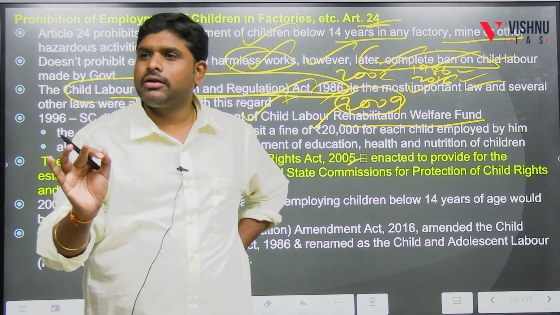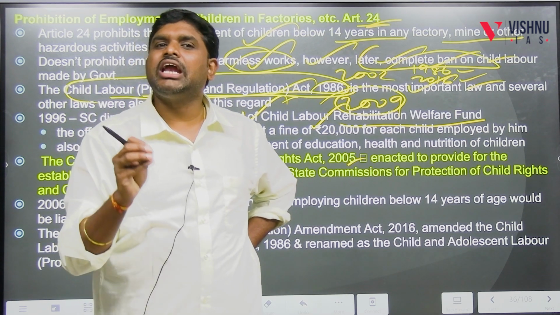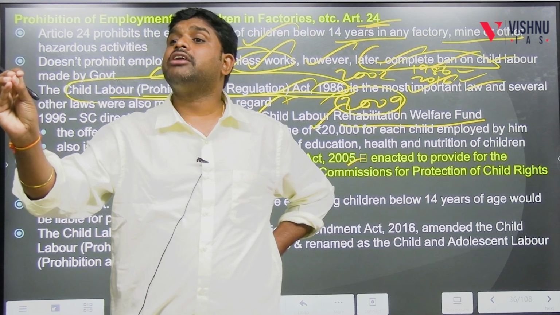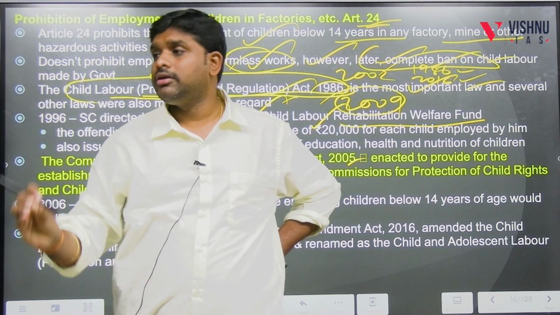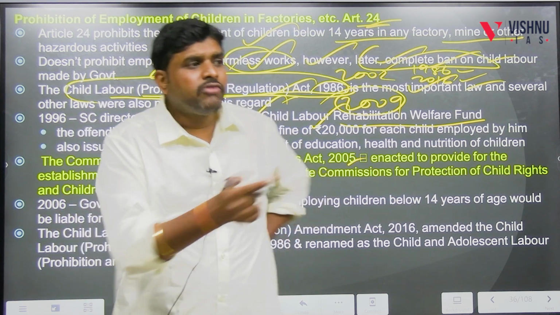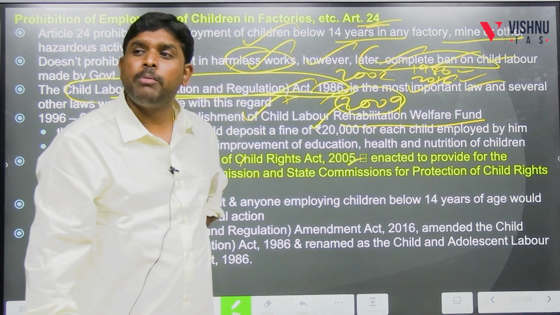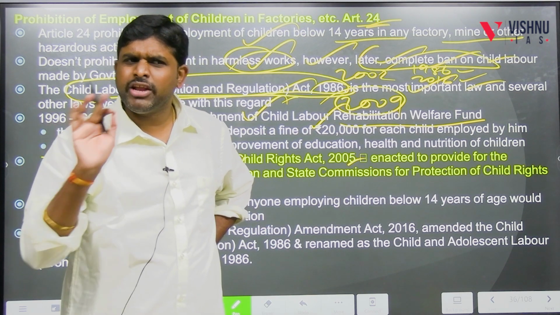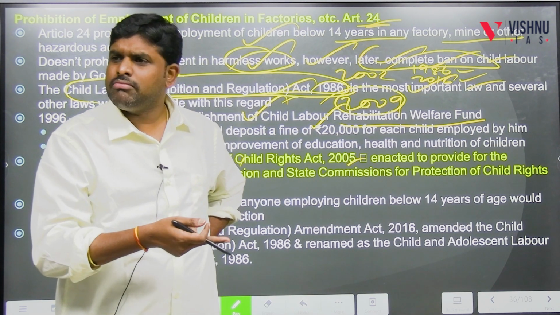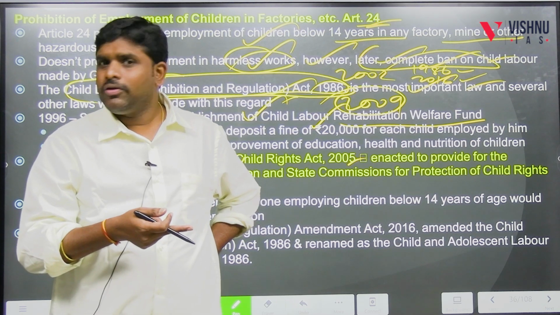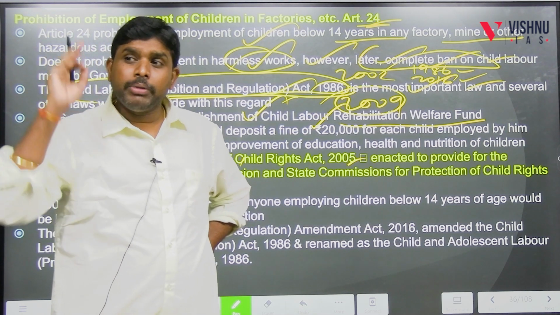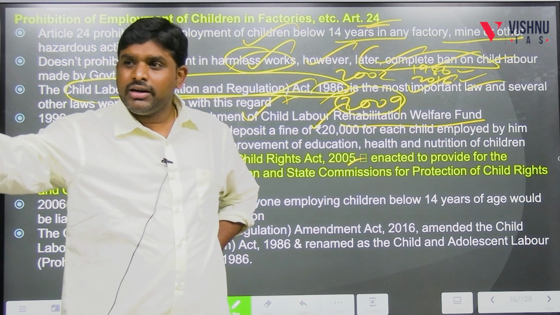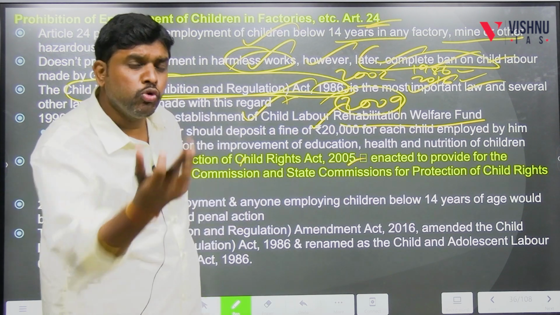So for those recruiting children as child labor, the Supreme Court in 1996 told, we have to create a Child Labor Rehabilitation Fund. And this fund will be used for that family whom you stopped from doing child labor. See, stopping the child from working is a very good thing, but at the same time you should also give them rehabilitation. No? So the Supreme Court envisioned it. The Supreme Court thought that it's not only about regulation and prohibition, it is what? Rehabilitation.